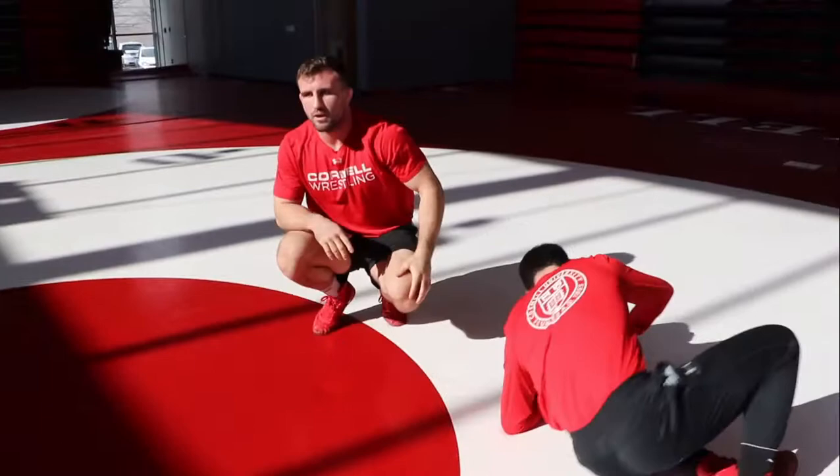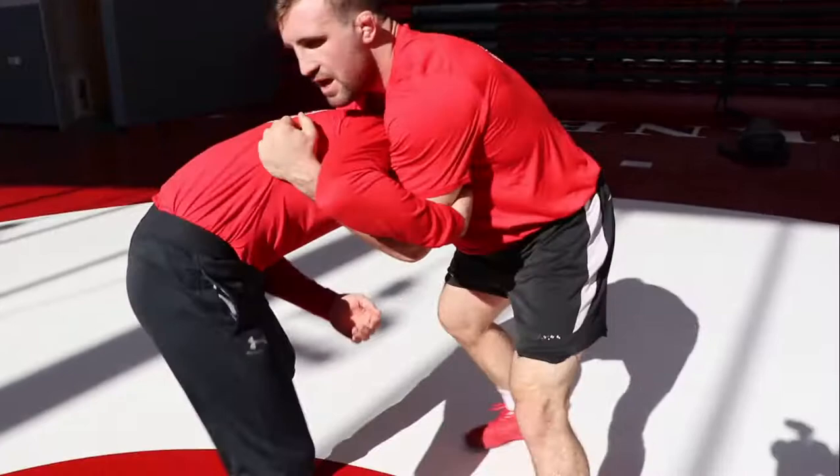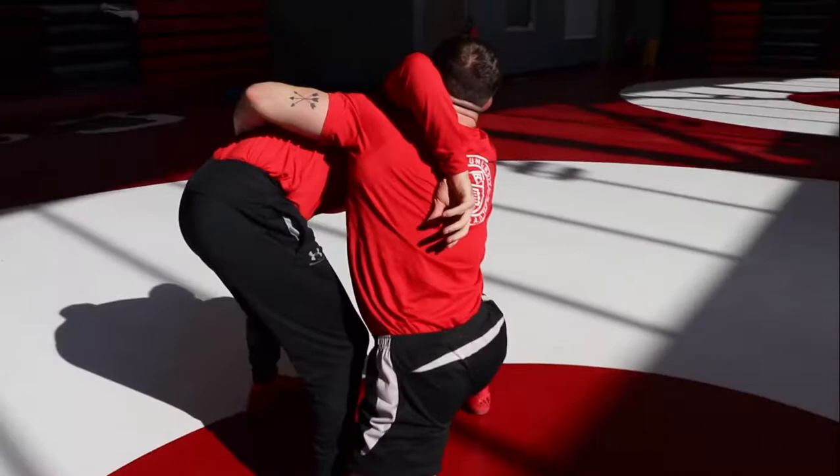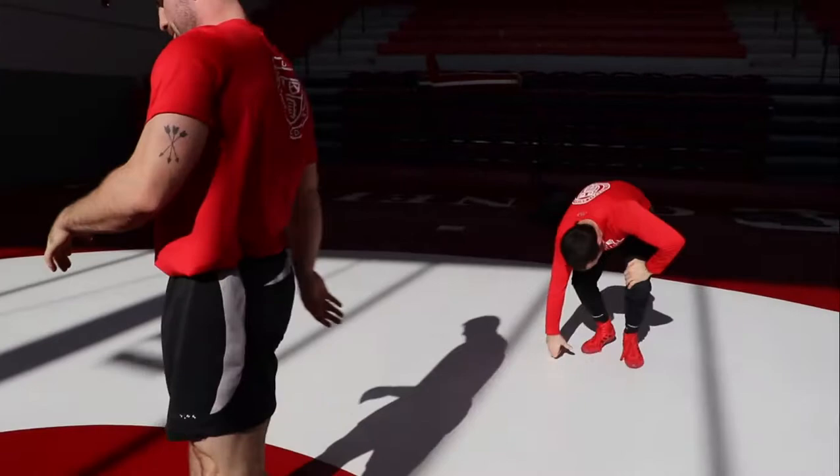And you can hit that from your feet too. So if I had a front headlock on my feet, maybe he'd grab my elbow — I'd circle towards it and pull, just to get him out of sorts a little bit, and then I'd duck again. Sometimes I'd even hit a knee. Circle, pull, boom. Right when it gets to the gear, it's over. And drive, drive, drive, drive — pins.